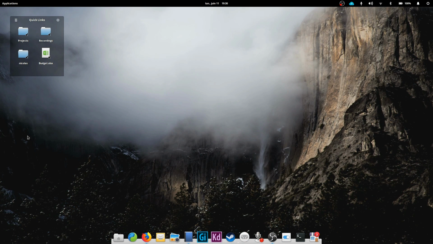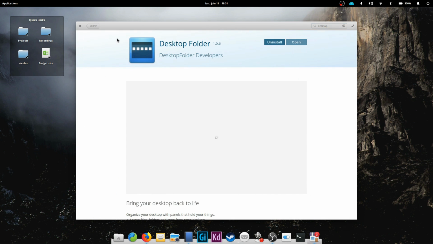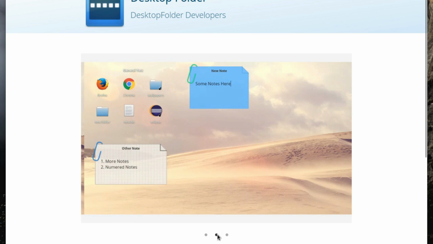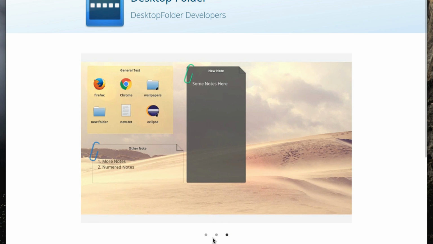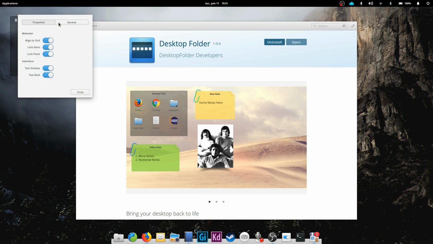Okay, so this feature does not exist on elementary OS, because you don't get any desktop icons on this OS. I prefer it that way, but some don't. In my opinion, creating stacks of images, audio, or documents in your desktop is just duplicating the folder structure you already have in your home folder, so why would you want that? If you do, however, want icons on your desktop, there's a desktop folder app in the App Center that allows you to put some files and folders and shortcuts in a panel on your desktop. It's no desktop stacks, but it at least allows you to get your desktop icons back if you want them, with some nice customization added.